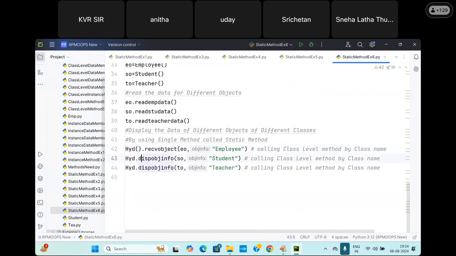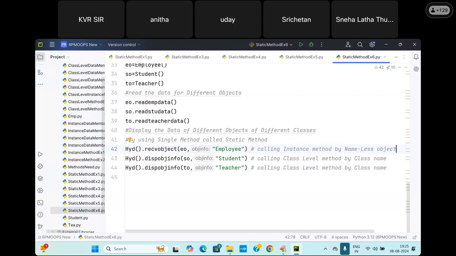After all, we'll write it. What is this now? A nameless object. Calling what method? Instance method. By what? A nameless object. It is an object only. Why do I create a nameless object?